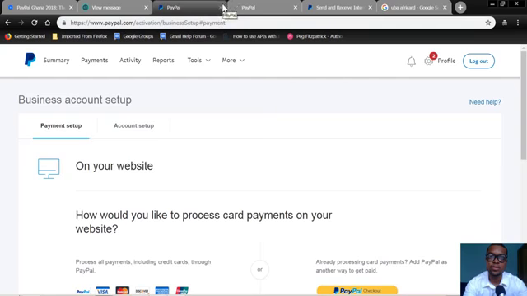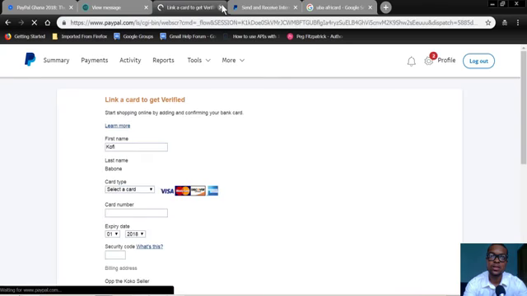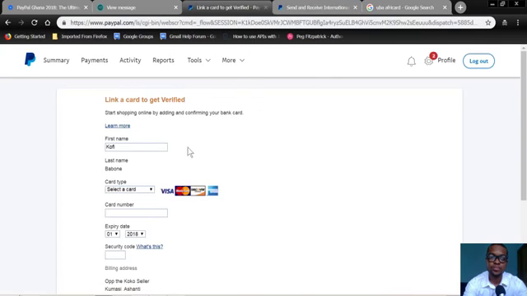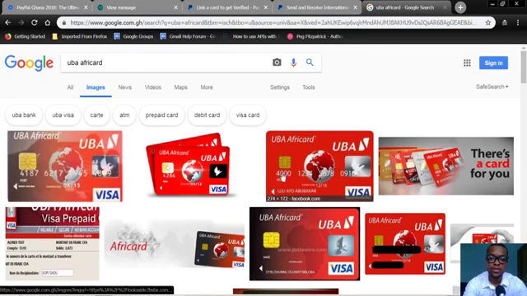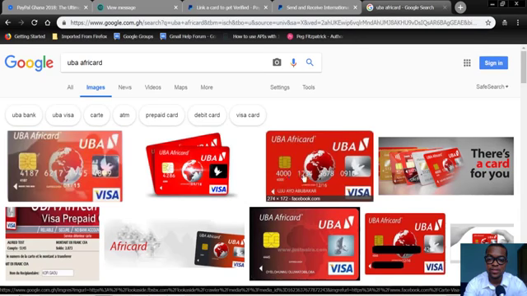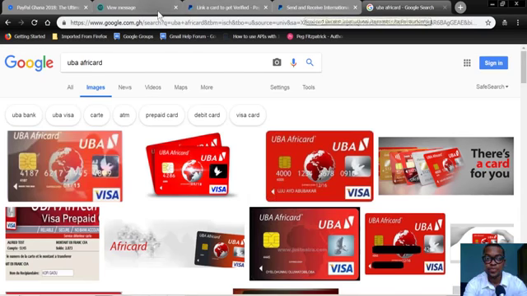Okay, so we have two pages here. We can close one peacefully. Okay, so we select any of the cards. It's a Visa, MasterCard, American Express, Discover. We have a Visa card. We put the card number here. So where do you find a card number? The card number is the 16 digit number here. So 4012 34 36 78 0910.